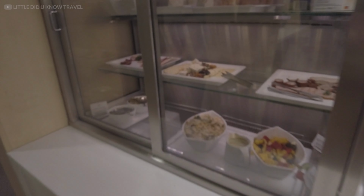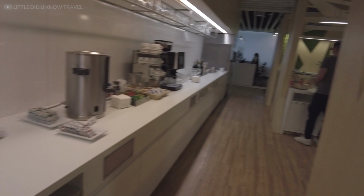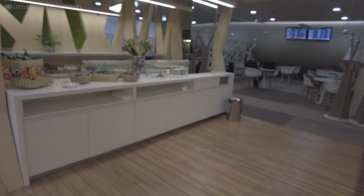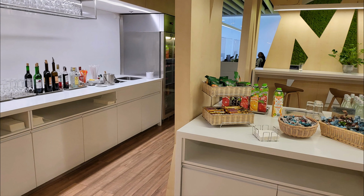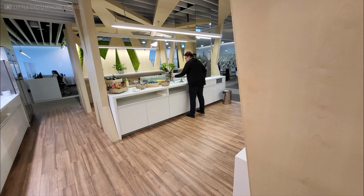Like a quiche. So overall, a really nice lounge, a decent layout, some cold items as well, some ham and cheeses and some parfait. And again, I do like that this lounge also had some pre-packaged material to take with you, some candies. There was a sign saying you need to consume it in the lounge. Oops, I took stuff with me anyway. And by the way, there was a really good local Polish chocolate. Now, both of these lounges I've showed you today are in the Schengen zone, meaning they're for flights within Europe.